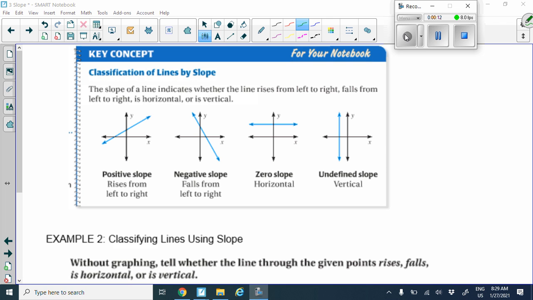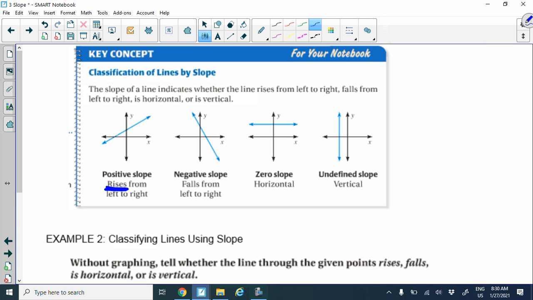Well, if we have a positive slope, meaning that the slope is a positive number, that means we are rising. The graph will rise from left to right. So you can see that here, that we go, let's say, up the hill, right? Remember, we always read graphs left to right. So I go up the hill. Now, if we have a negative slope, that means we are falling from left to right. That means I go down the hill.